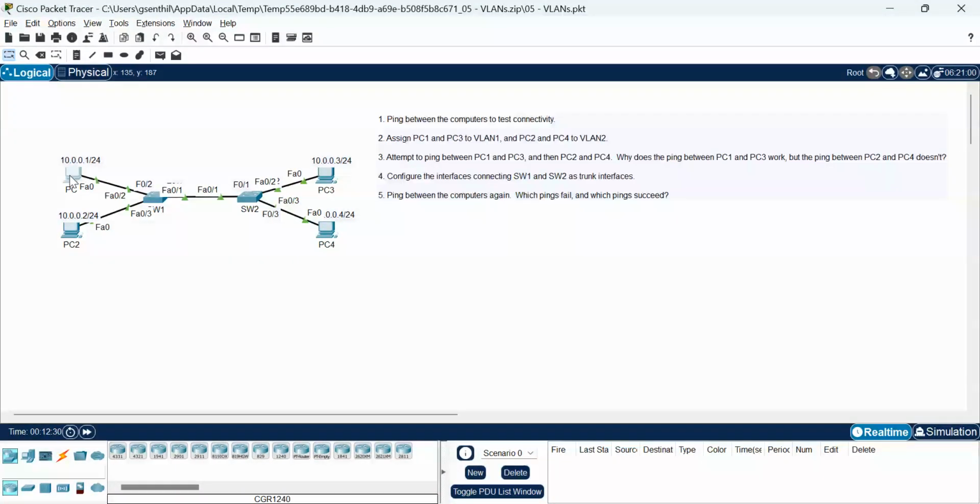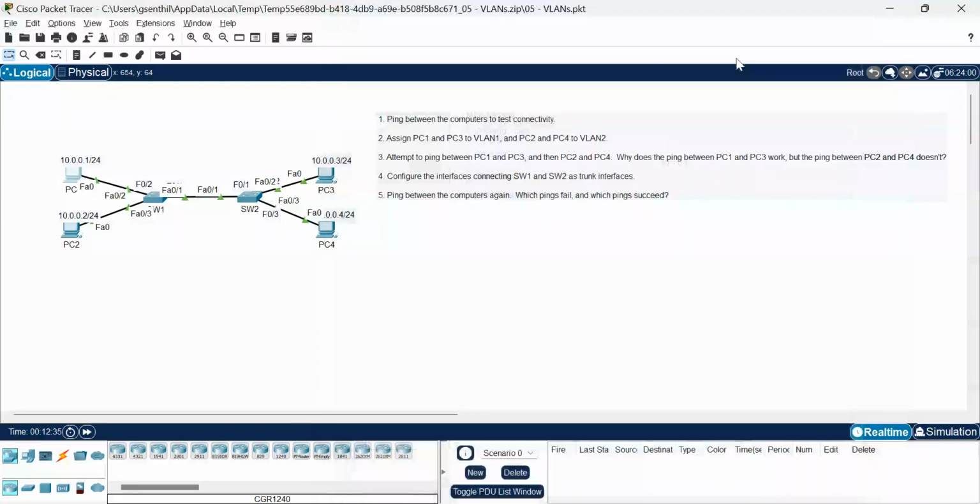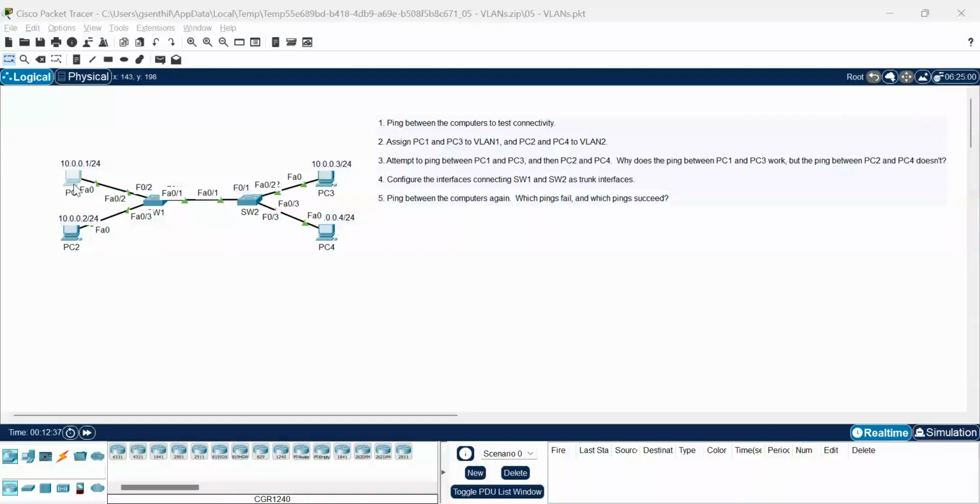Initially, all the PCs are assigned IP addresses. Our task is first to do a ping and validate how approachable the network is. So 10.0.0.3, when I ping, I'm getting a reply.